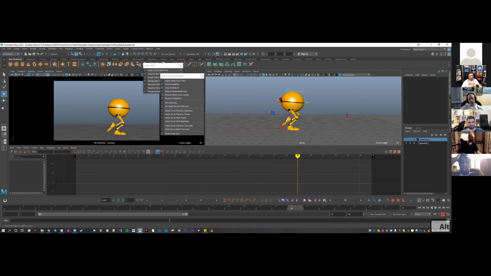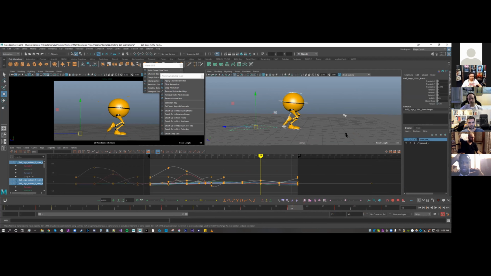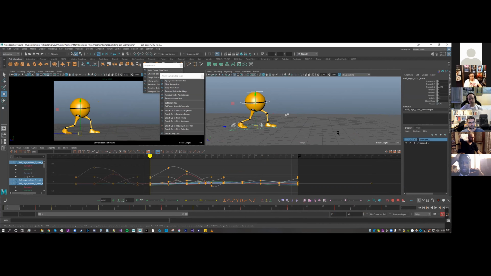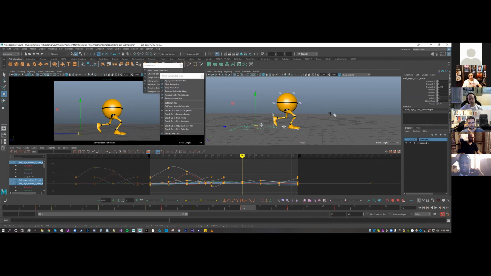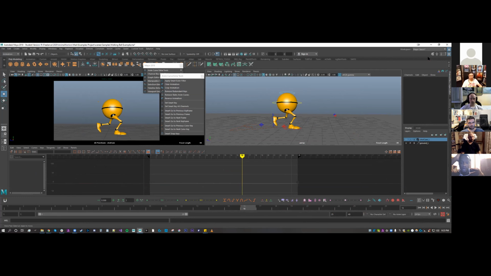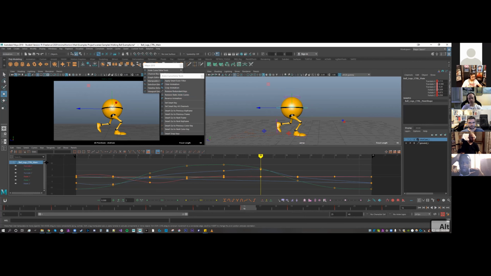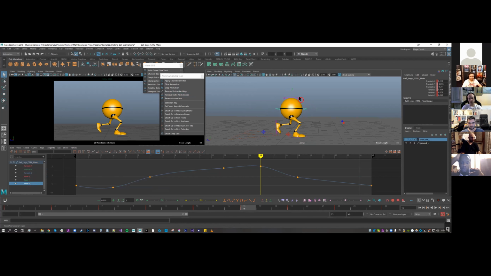This is great for when you're blocking and you have your whole character selected and you're going through and hitting S everywhere. Especially on the channels you're not even using, like the shapes or maybe the visibility or even sometimes the scale. You can use remove redundant keys or even use remove static anim curves, right? Let's say, ooh, do I have an example? No, I don't. Darn it.